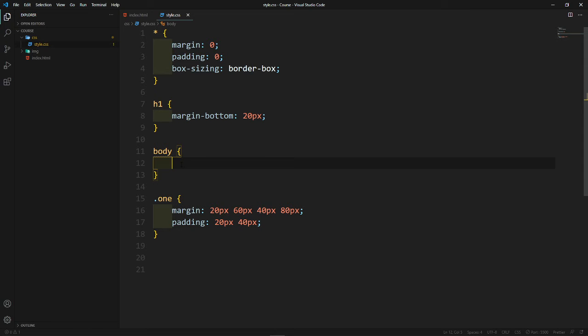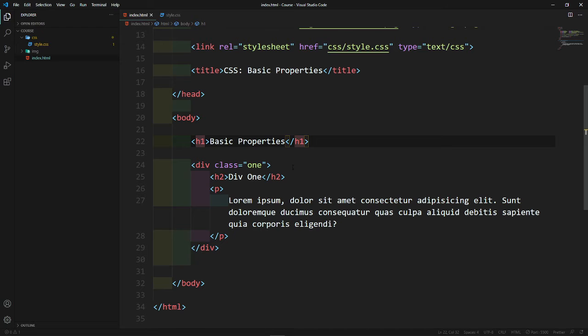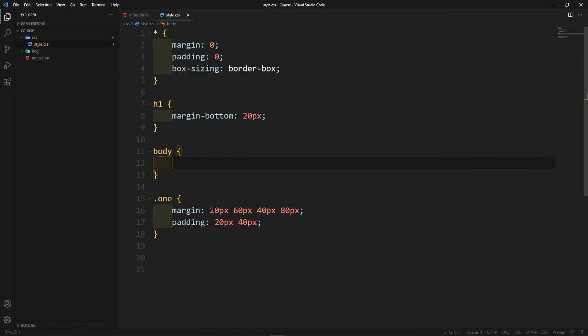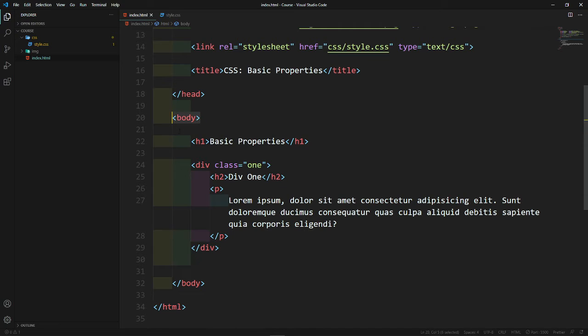Alright, so that brings us to our next one. It's actually if you want to change the fonts. So let's say you don't like the Times Roman font and you actually want to use your own unique font. So now we selected the body, so basically this part right here.